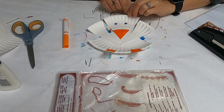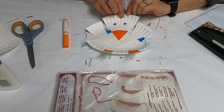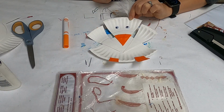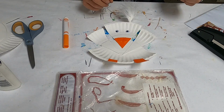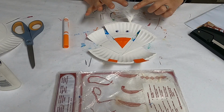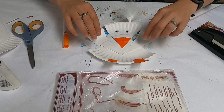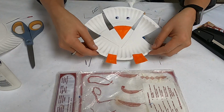I'm going to take my glue and I'm going to glue it to the back here and kind of hold on to it for a second. Make sure that that glue dries. But then you can make your feathery friend all kind of almost three-dimensional. It kind of jumps out at you.